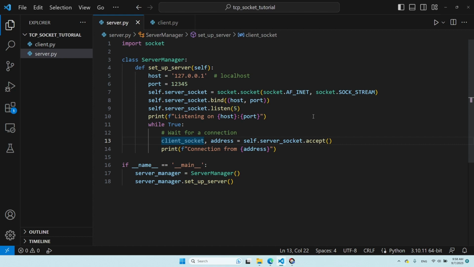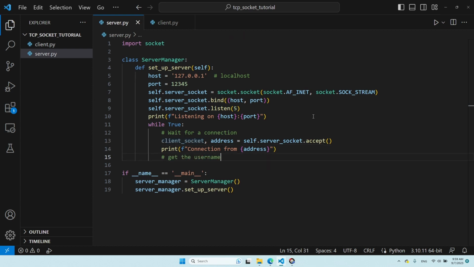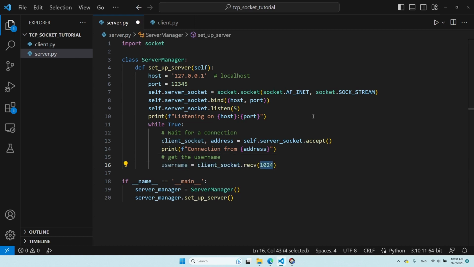So as we said, the client socket is the socket that's going to be used for actual communication between the client and the server. So let's prepare our server to get some actual data from the client. What we'll be expecting is the username. So we'll be waiting for an incoming message, and when it arrives, we're going to use it as the username for this specific client. Now to receive a message from a socket, we're going to use the receive method. And as you can see, we had to pass the maximum number of bytes that the server will be expecting. For a username, it's a very reasonable assumption that it will require less than 1024 bytes. Once we get the username from the client, let's print it.